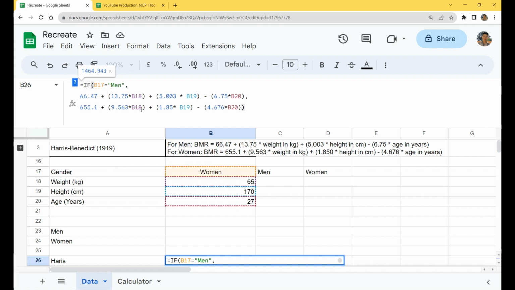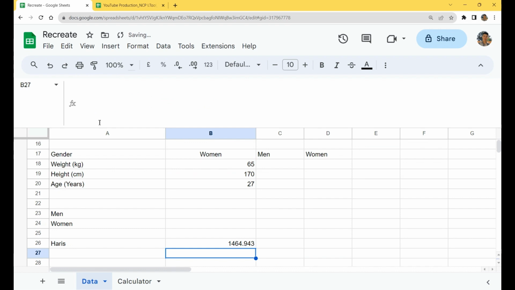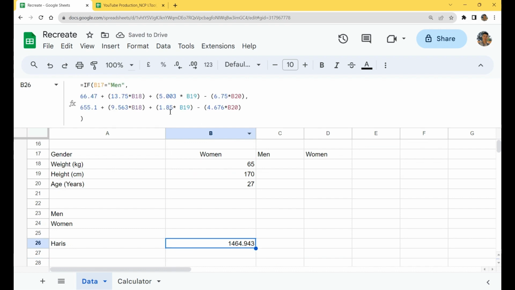To make it even easier to see, you might consider moving this very last closing bracket, also a line break down, to signify that this bracket is the one that closes the IF formula. Now let's press enter. We didn't change anything about the formula, just making it easier in the future when we want to edit it, knowing that this first line is the question that we ask, the second line is the value that is returned if the question returns true, and the last line is if the question returns false.